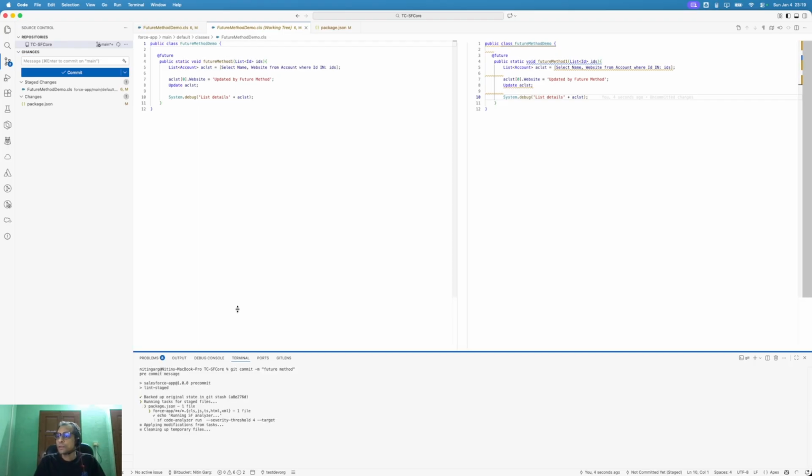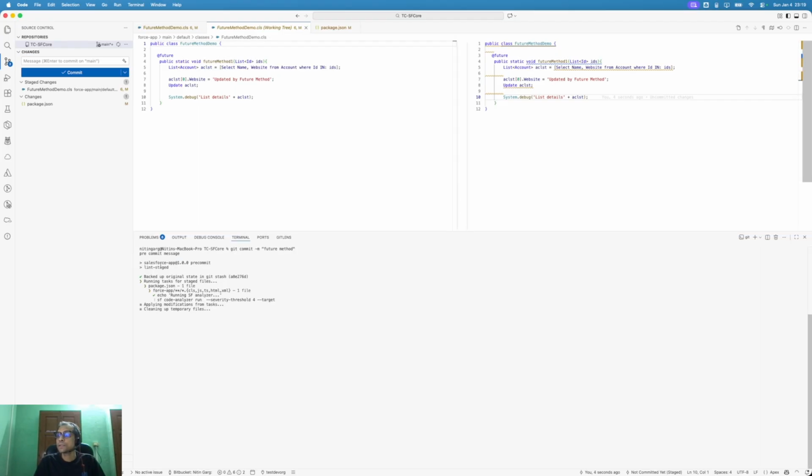What it is doing, if I come here, is running lint-staged and running Salesforce Code Analyzer with the threshold 4, and at this moment it will run only on this file because this has been changed.